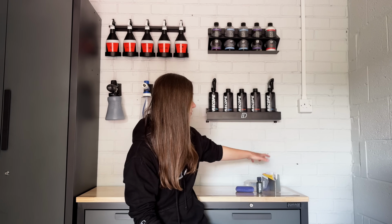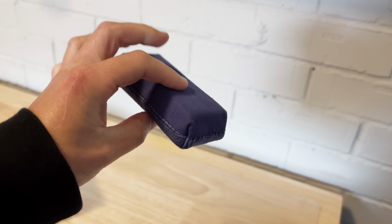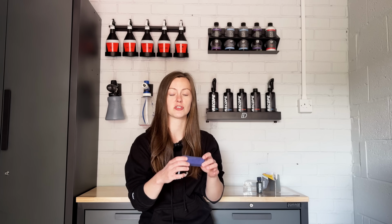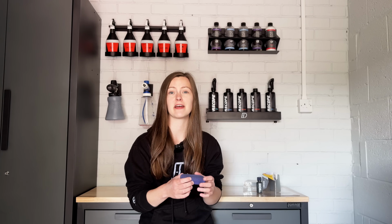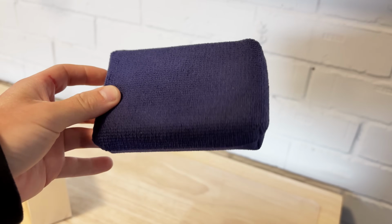Now, in terms of the other things you actually get included, you do get a little applicator. You are going to need more applicators than this. I quite like switching up the applicators and using a few per car. This one is a nice little one that's going to be good for those intricate areas, but Gyeon also do a larger version, which I use for most of the vehicle.